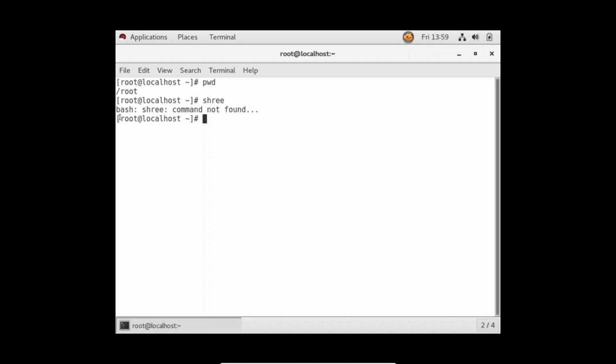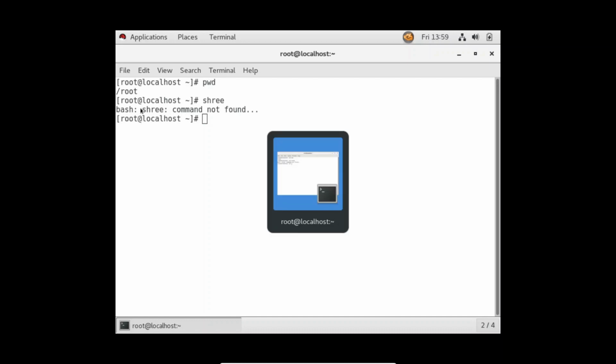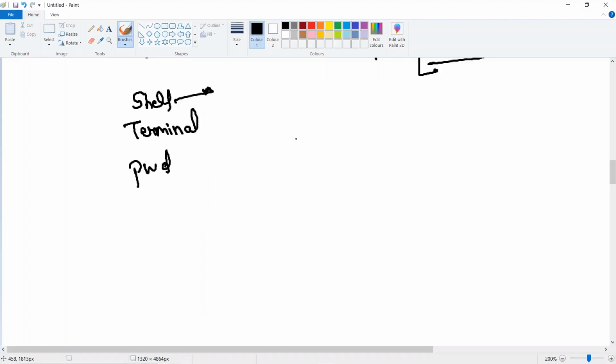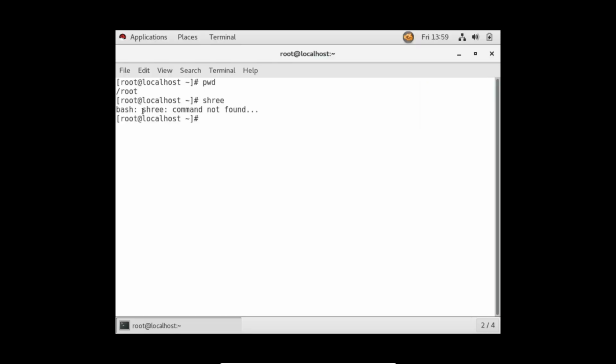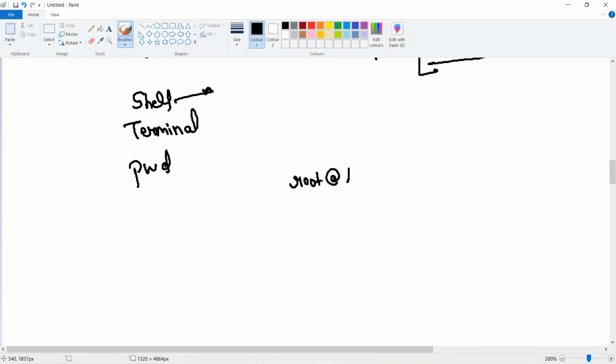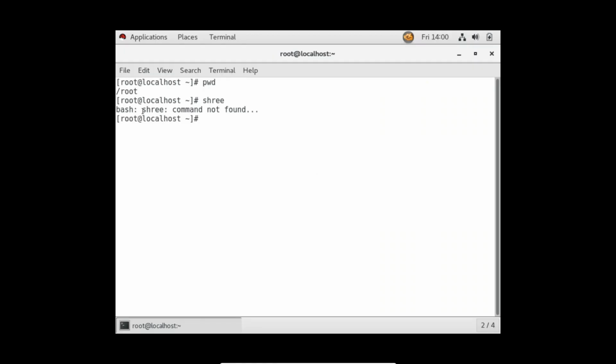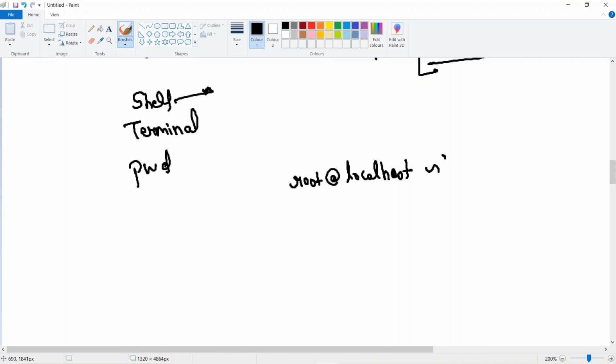For the bash shell, let me show you on the paint itself. What it's showing is root at the rate localhost, then there is this sign of tilde, and then there is this box and then hash, and some cursor is blinking here. Now the meaning of this whole thing is, first, it tells you the username, from which user you are logged in.